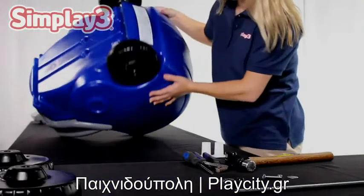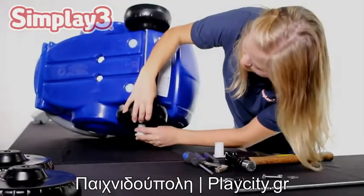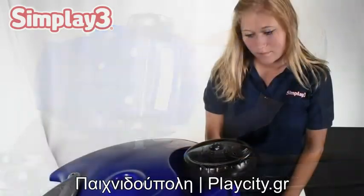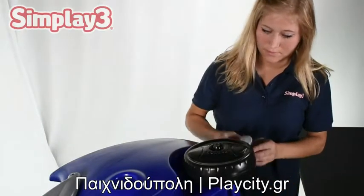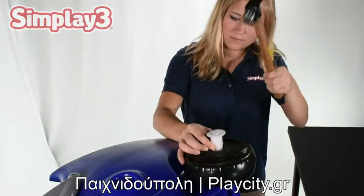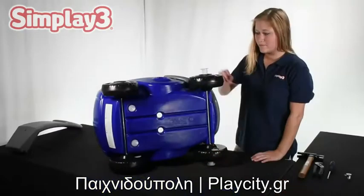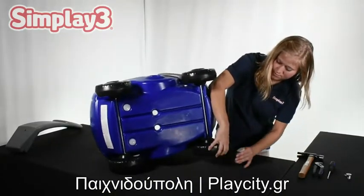To secure the second wheel, place a cap nut tool under the unit and position it in the center of the wheel so the cap nut nests into the cap nut tool. Place a second cap nut on top of the exposed axle and position the second cap nut tool so the cap nut is level with the axle. Secure in place using a hammer. Repeat this process for the front axle and wheels.